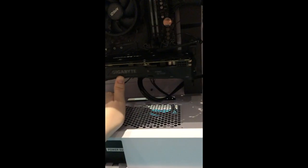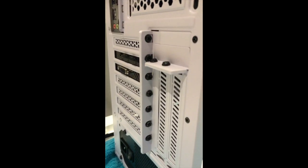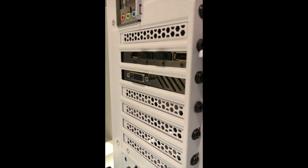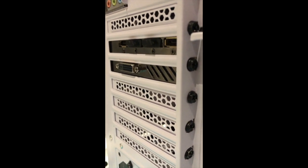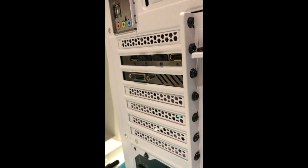You can see this is all done, and here as well, this little hole lines up with that hole. I know it's not very focused, but you can still see it, and that little hole lines with that hole, and all of that. Right, so I have done all of these little screws here, and when you install your GPU, you want to make sure that all lines up, just so that you can get to it if you need to. Don't really know what it is or what it's for, but it's there, and you want to have access to it.